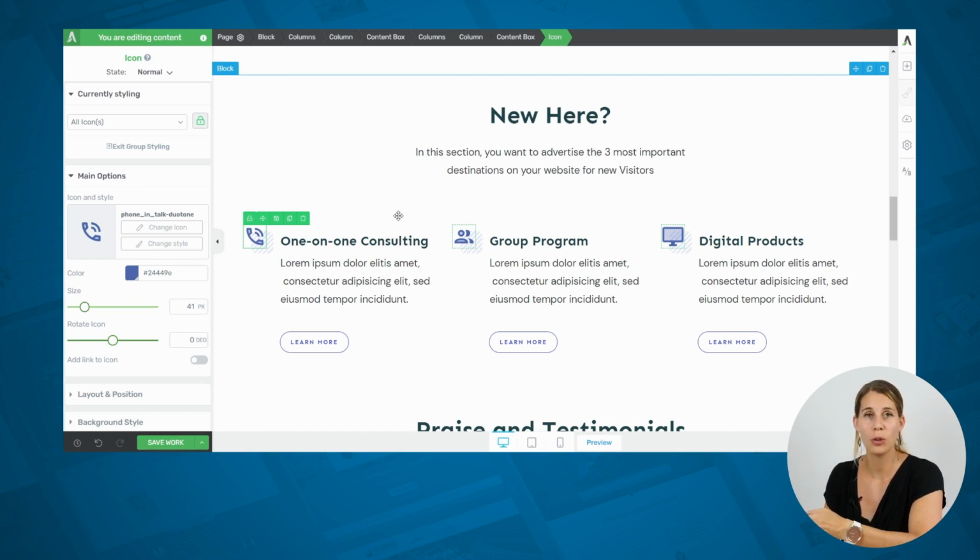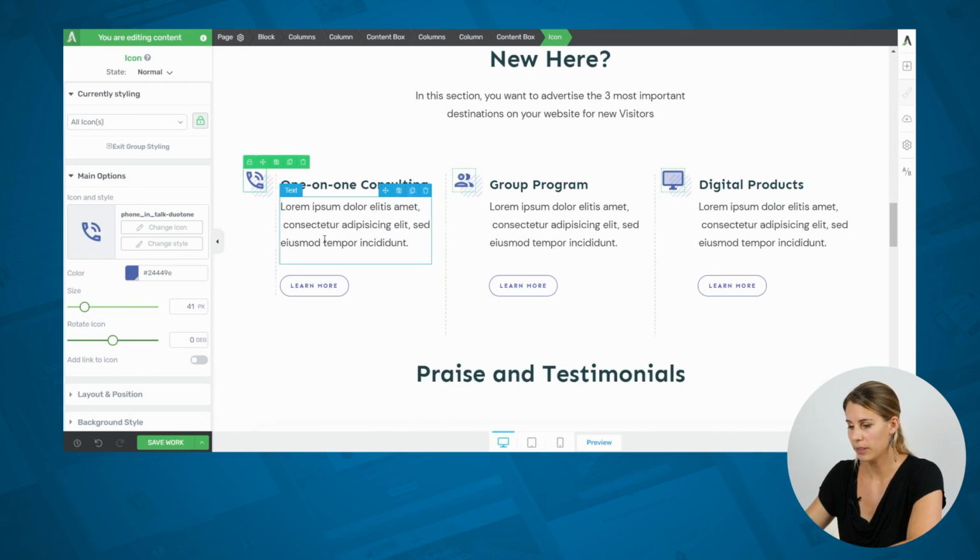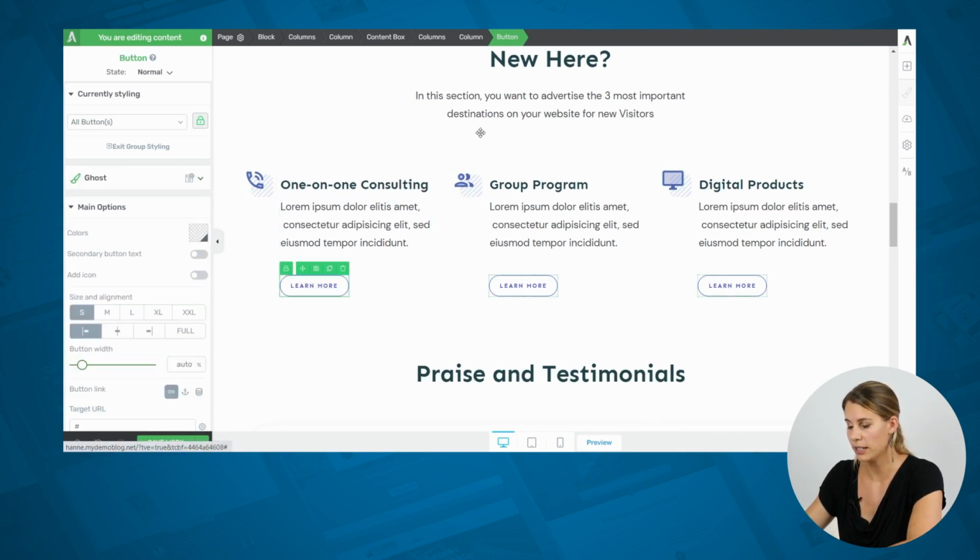And in order to do the styling that you want, it's good to understand group editing. So let me show you here, for example, these buttons. Because this is a 3-column layout and usually you'll want all 3 columns to look the same, you will see that the buttons are linked in this group editing. Now you can also see here in the sidebar in the current styling that you are styling all buttons. So that is also an indication that you are using group styling.